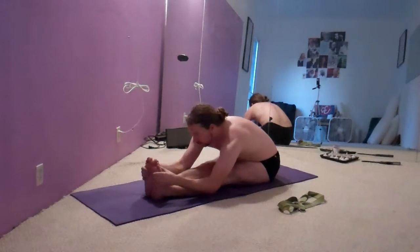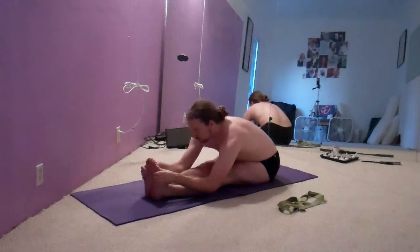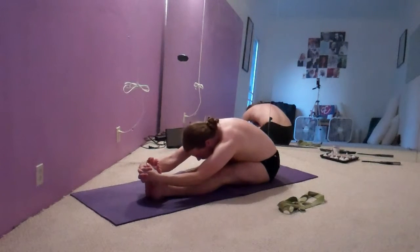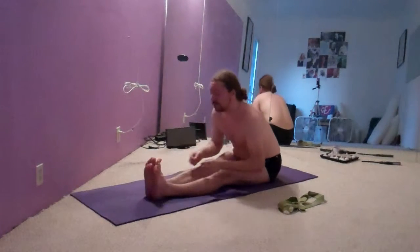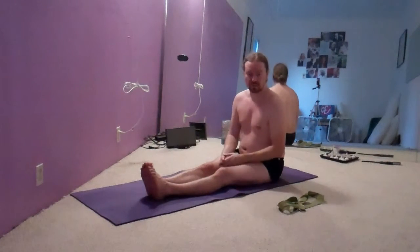How does your lumbar spine feel when you do this? If it's too much, you back out. Big in-breath and lift, and as you exhale, you slowly come down, looking out towards your big toes — that's where you're trying to get your forehead. You breathe, and maybe you get to the point where you can clasp. But again, you minimize pressure on the lumbar spine — take it slow, take it light, take it easy. Hips and hamstrings in Westerners are notoriously the most tight areas. When you start doing yoga, you're probably going to be sore there — just let it take its course. The depth that you achieve in the poses is not as important as your state of mind while you're in the pose. I'll see you again soon on RobertCarterWellness.com.